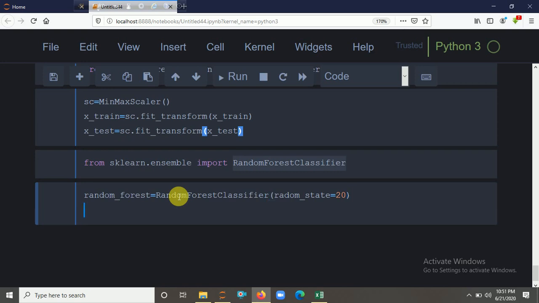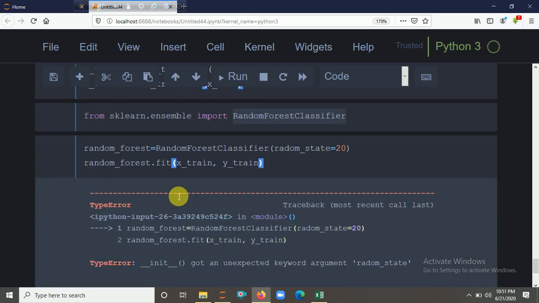Okay, so let's fit our model here. random_forest.fit with X_train and y_train. Hit enter. We got an expected keyword error for random_state, oh, that's a spelling mistake.